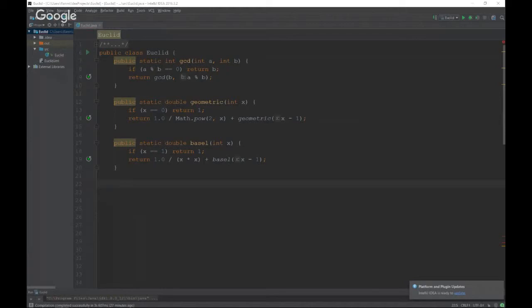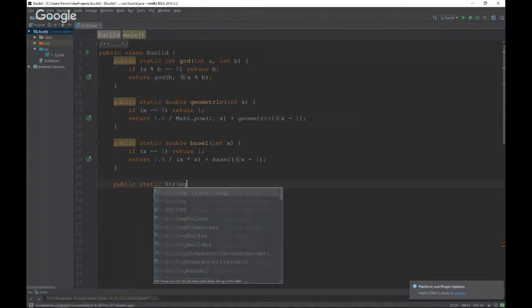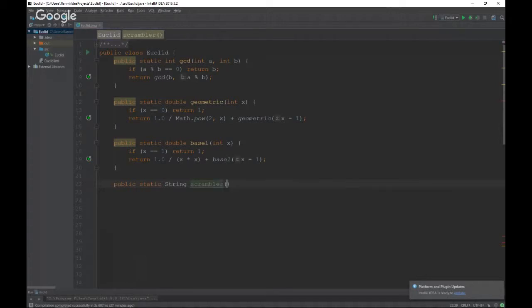And then we move on to the final and arguably the most difficult method in all of Euclid, and that is called Scrambler. So it is going to take in a single string, string s, and it's going to absolutely make it completely unrecognizable. And what's really amazing about this method is that it can also unscramble the same word that you fed to it if you feed it to it once more. So if I feed in a word like dog into it and it scrambles it, I can feed it right back through and it'll give me the exact same result.